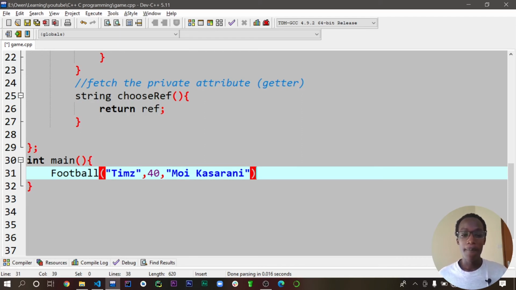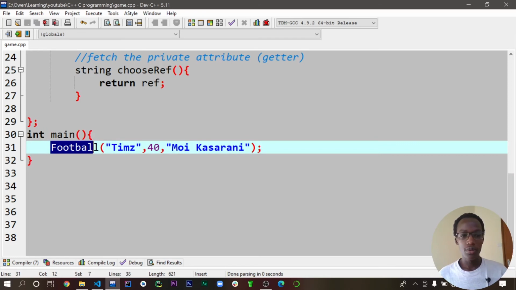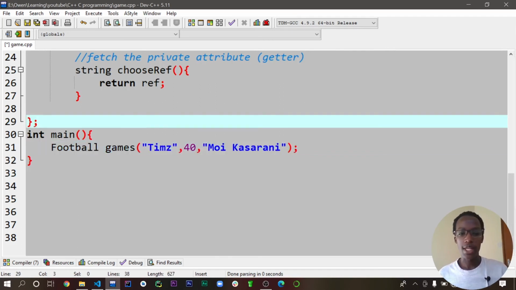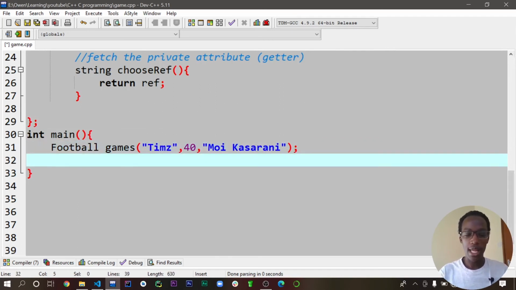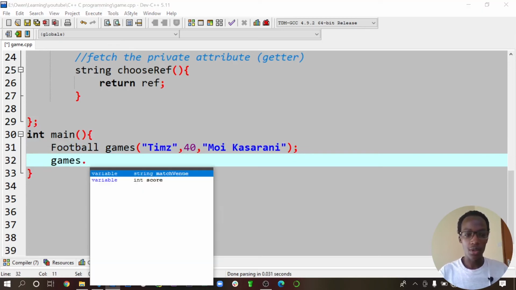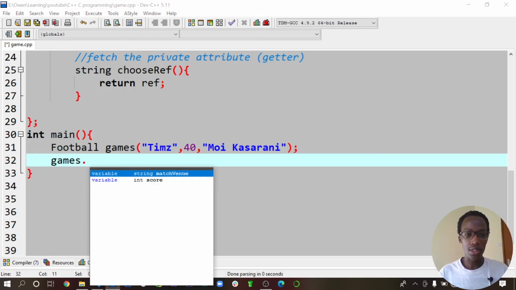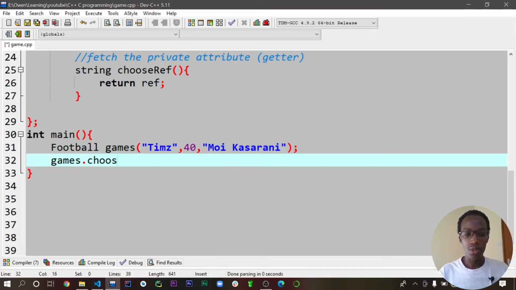Right now we are done with that, and then we are going to say games. Once we are done with that, we can say games dot match venue, or we have these other methods. So we can say dot choose ref.